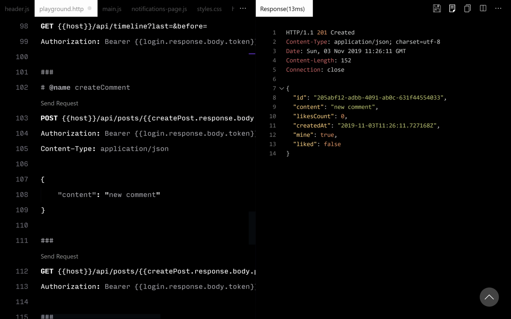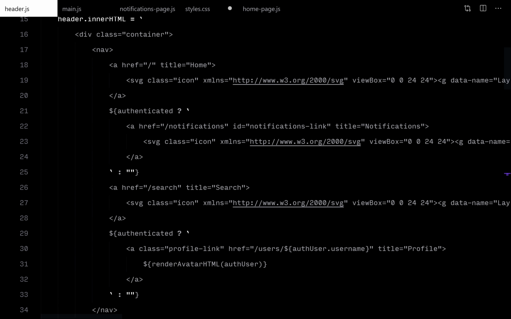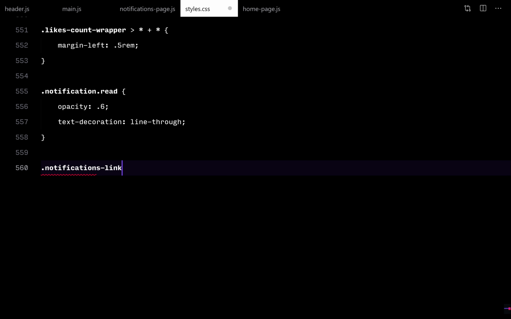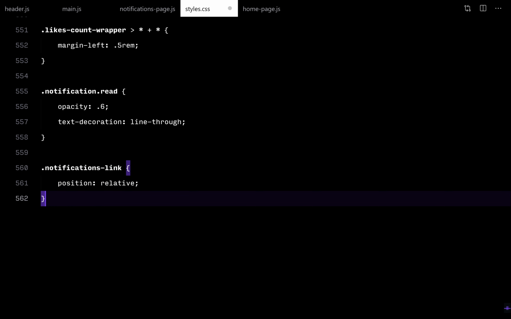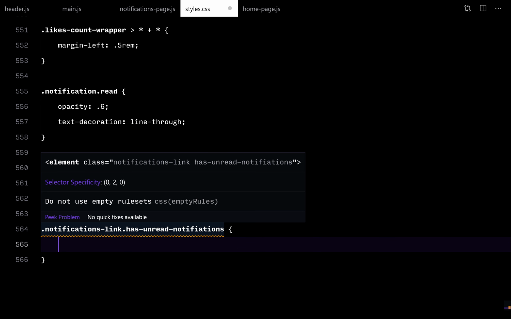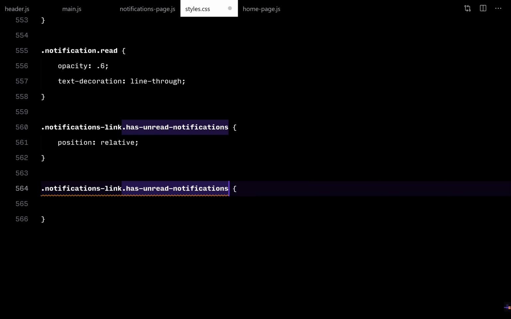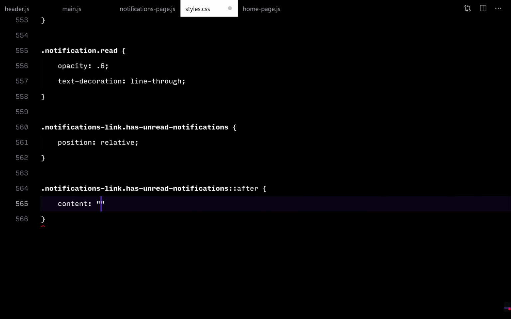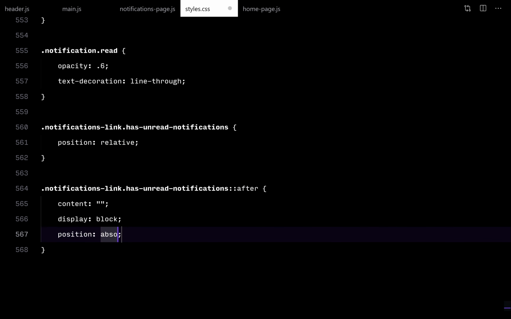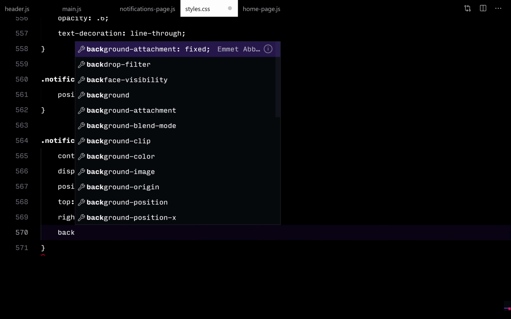Now we need to add the unread indicator. I want to display a simple dot to the side.